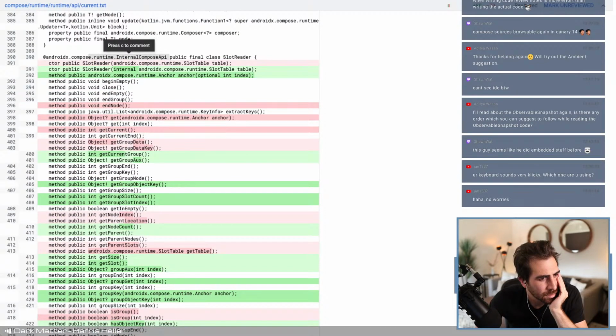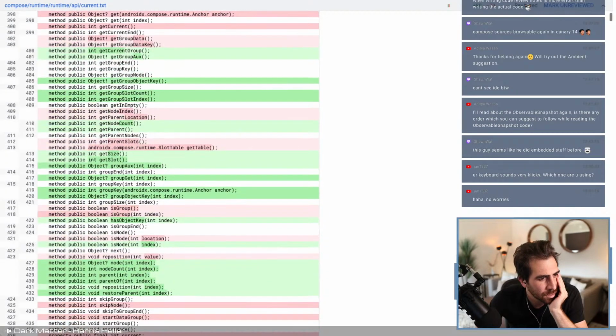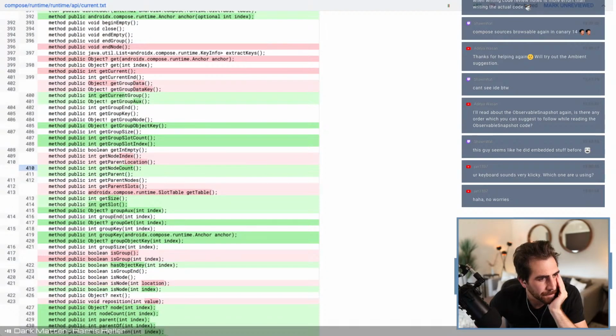I guess all of these things used to be internal Compose API. I don't know. Most of these look like just type changes.